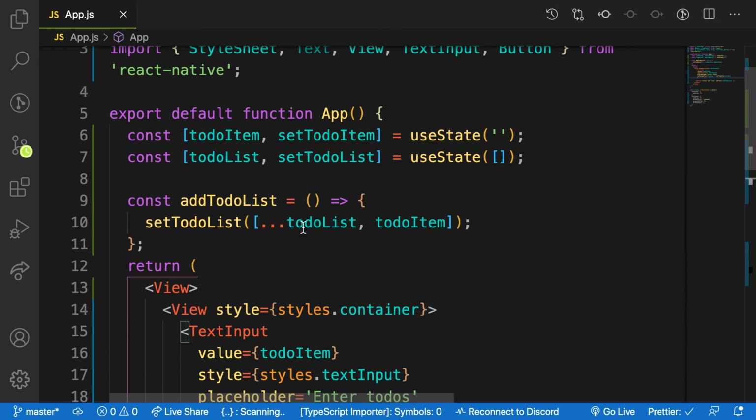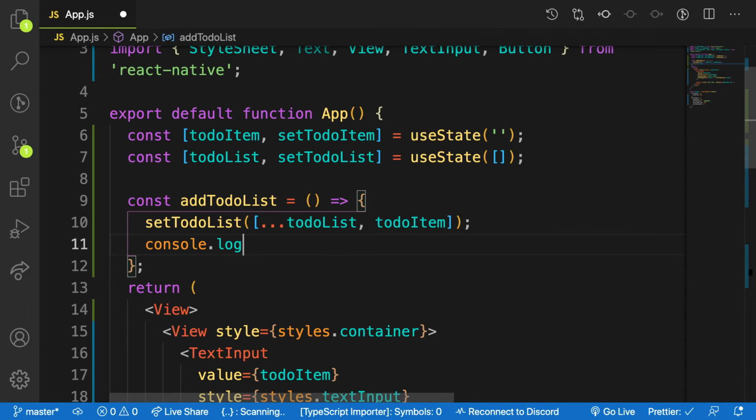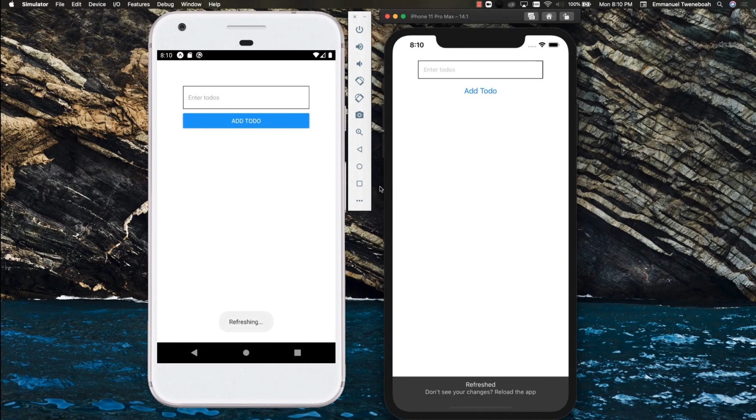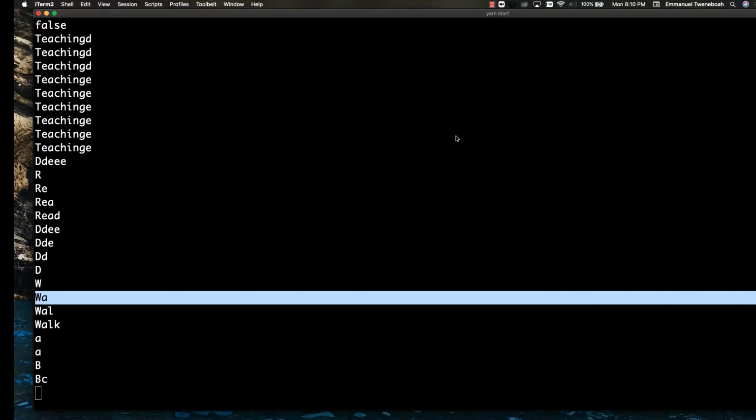So with this in place, let's try to console log the to-do list item. Let me console log something and see that we have all the states being re-added in the form. Let me call this one A, let me call this one B, let me hit C. Let's see the console, what we have.